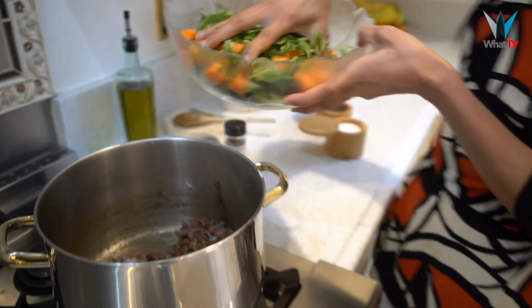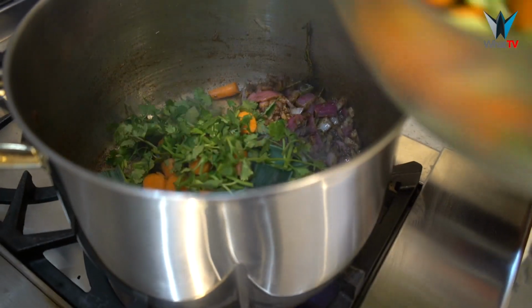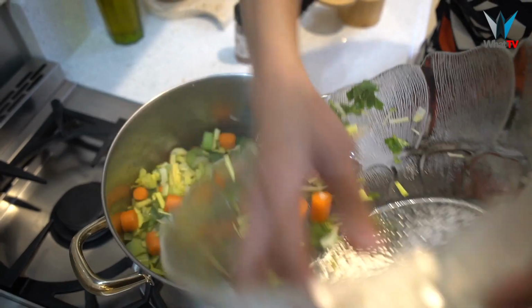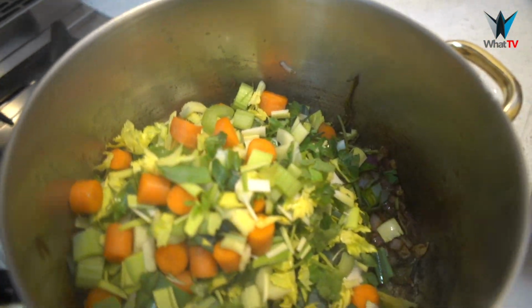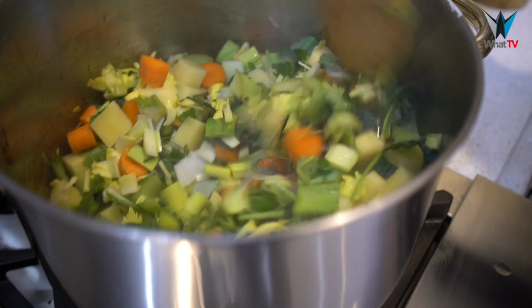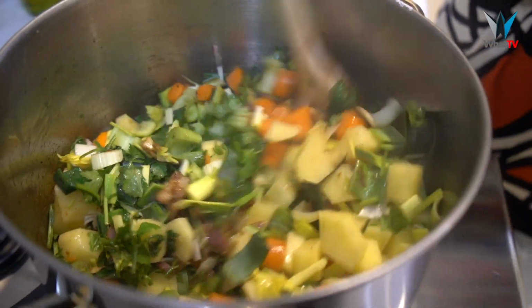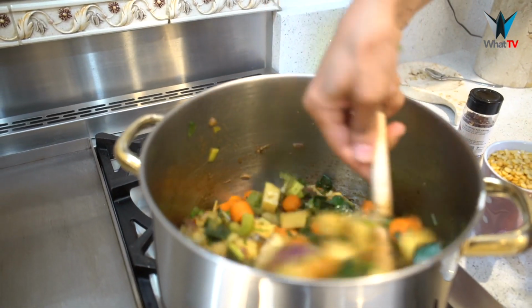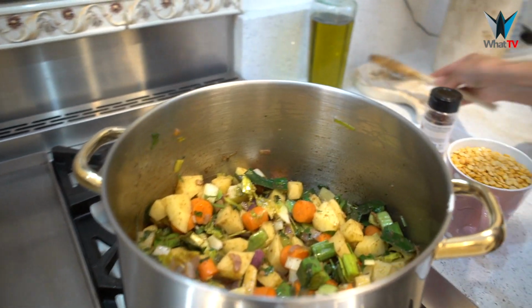Okay, now all the ingredients go in. The leeks go in, the celery, the carrots, the coriander, everything goes in. And now we get the potatoes. All goes in there. Oh, smells lovely. Give it a good stir. So I'm going to let it fry for a good 2-3 minutes with the garlic and the onions before I add the yellow split peas and the chicken stock. So let's just let it sweat a bit. Oh, doesn't it look lovely? Smells beautiful here. Really beautiful.